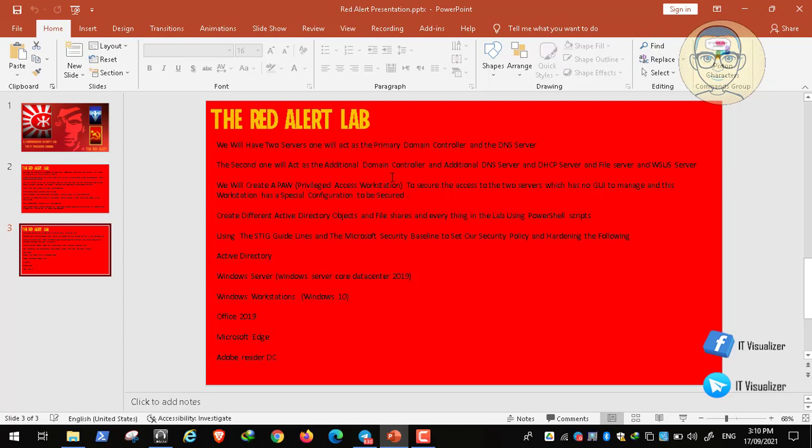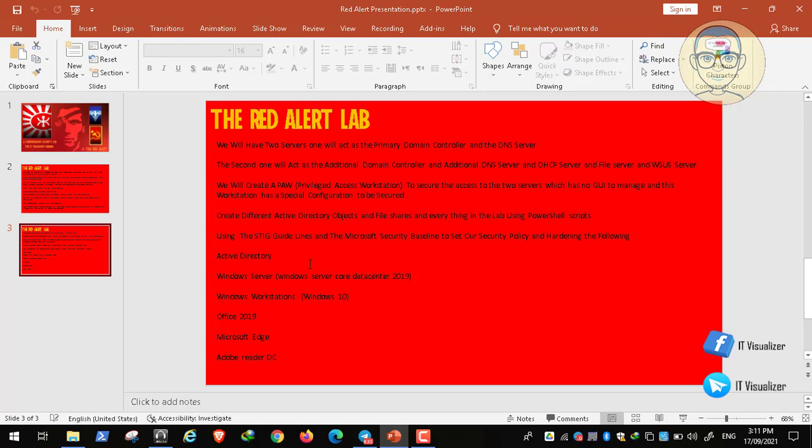Okay, one will ask me, what about the Windows updates and the antivirus updates? These will be pushed through the WSUS. I will talk later about this point. And then for this lab we will create different Active Directory objects, users, computers, groups, all of these, and we will make file shares, or share folders on the file server, and we will create Active Directory home folders. All of this will be done using PowerShell scripts.